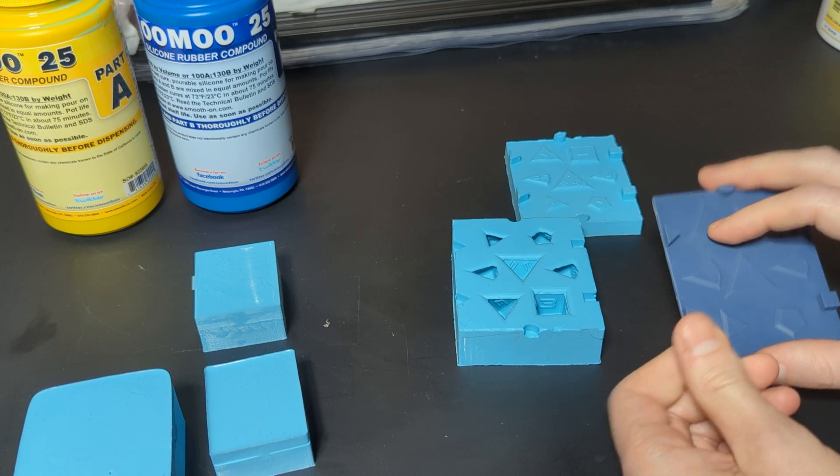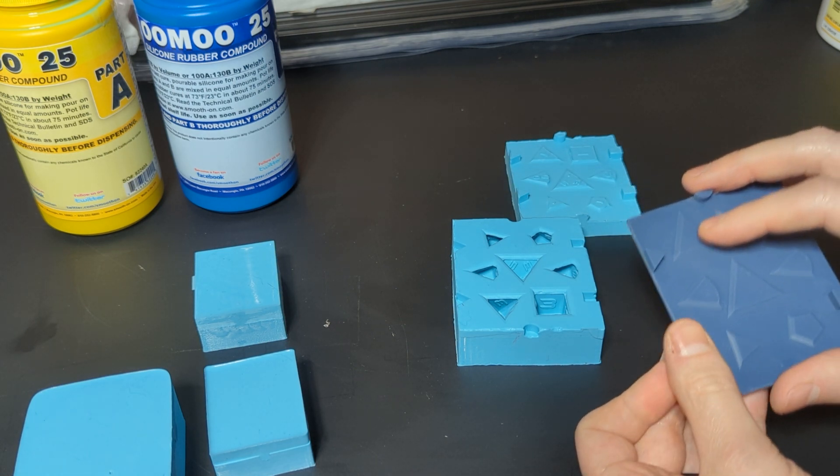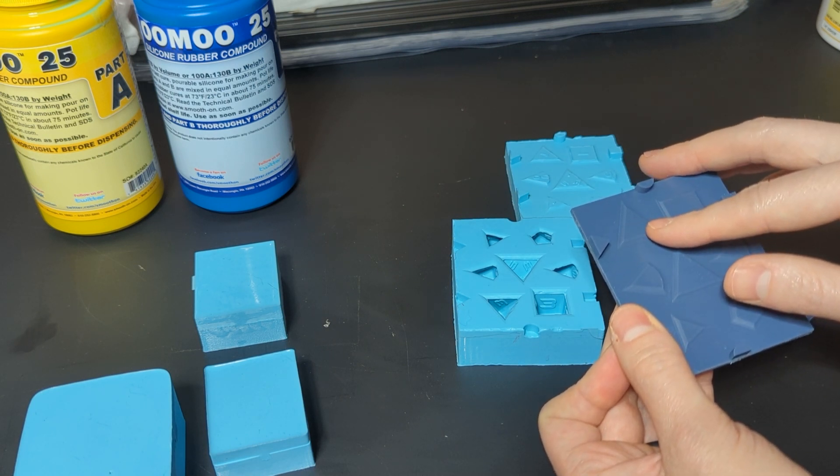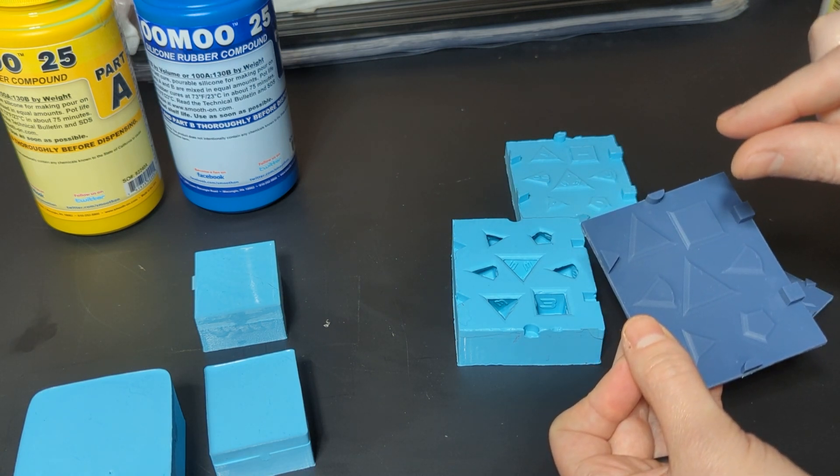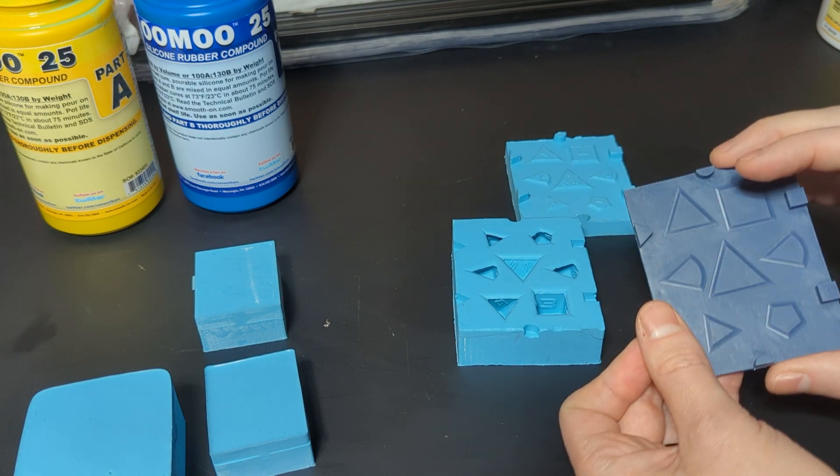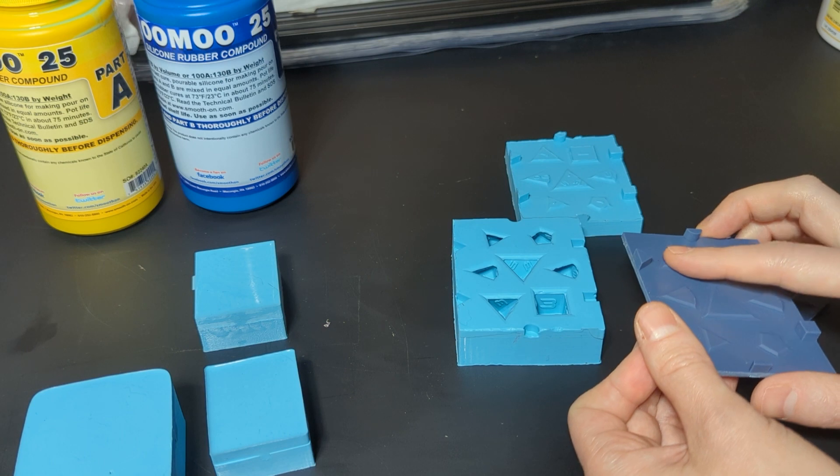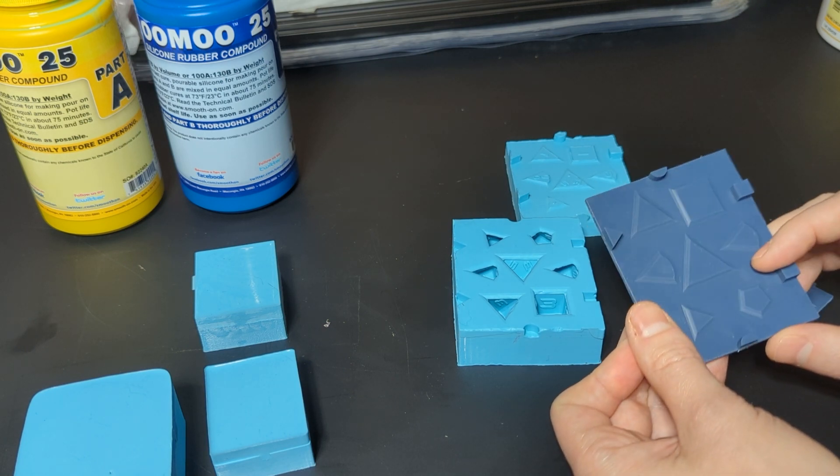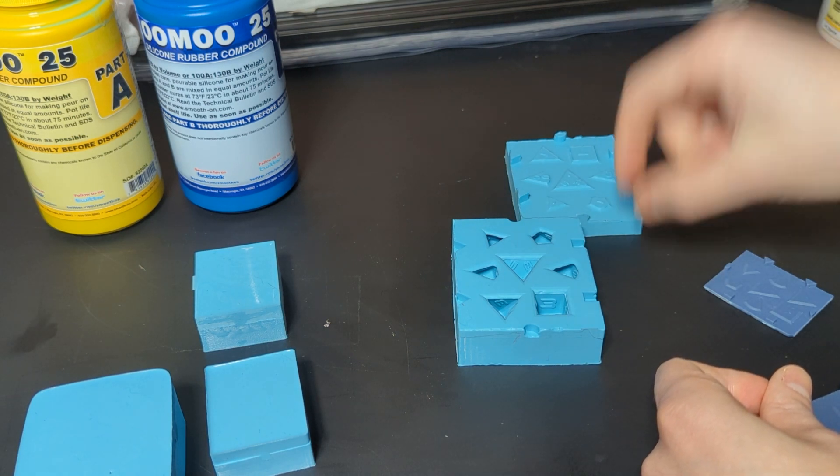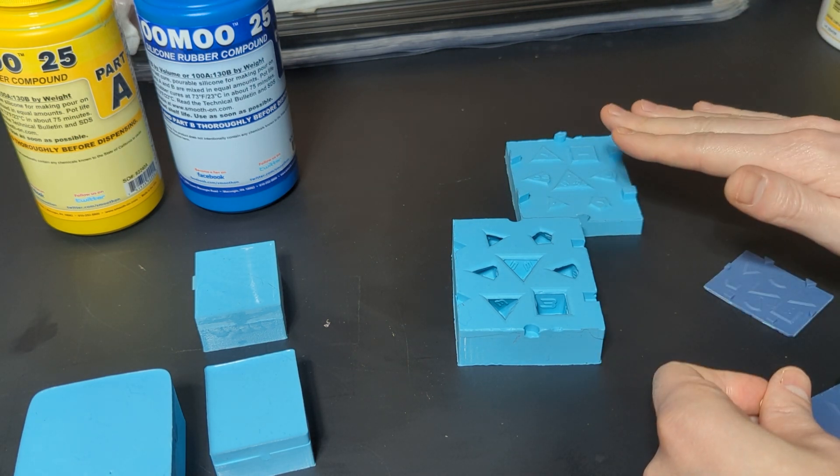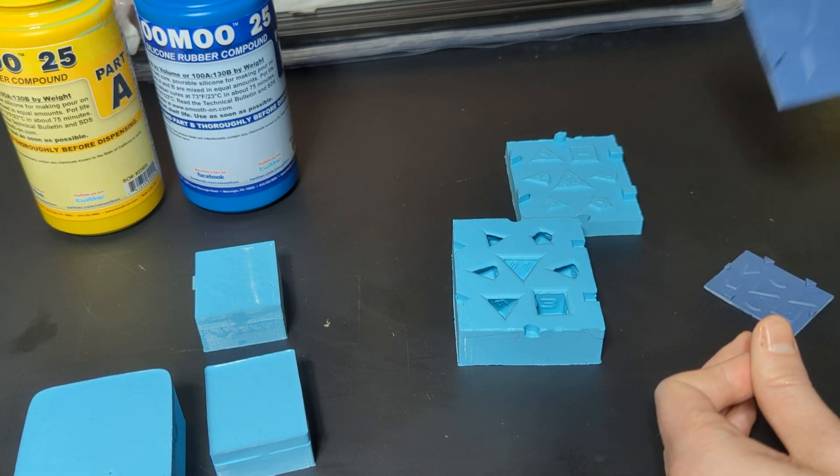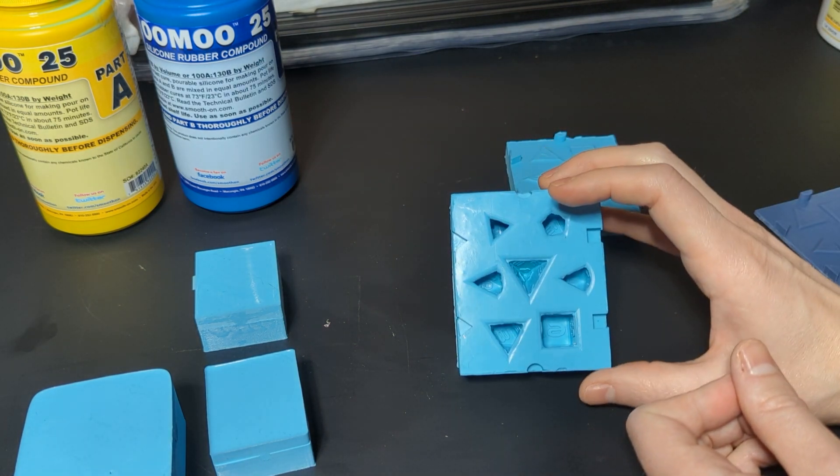So then I started using a tiny bit of tack putty and that worked okay. The only bad thing about this in particular is no matter what you use to stick it on there and to hold it in place, it's going to leave that much of a layer on top of it. So for me it's still more efficient and better to use just a straight piece of tape, stick it directly on the tape.